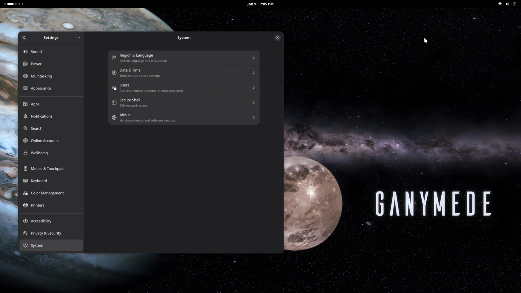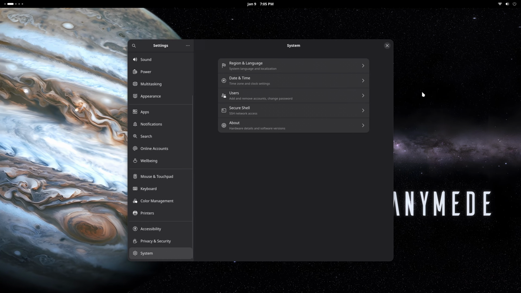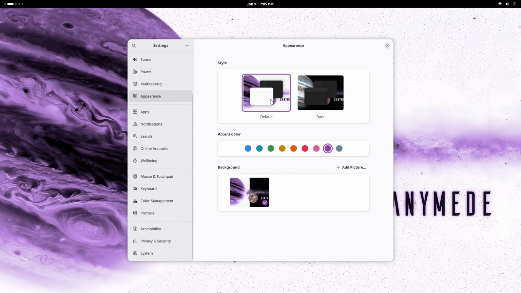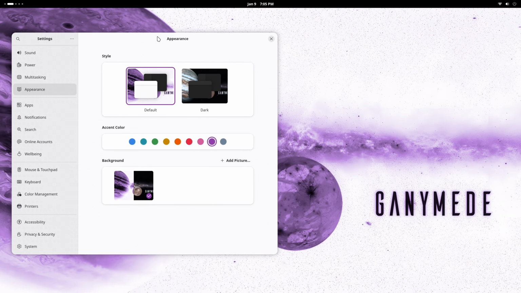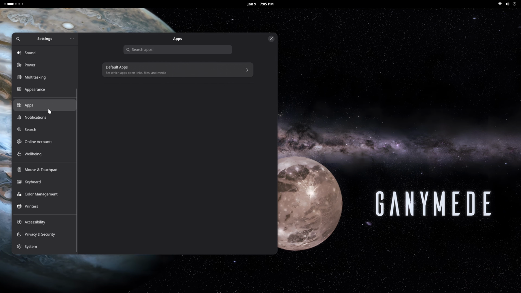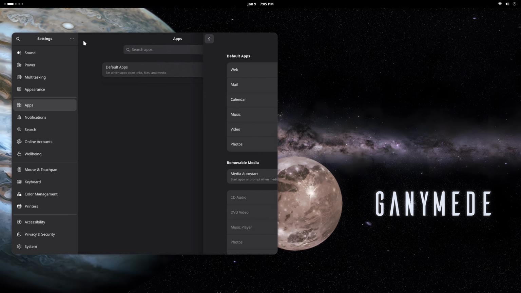Out of the box, the desktop looks professional, core functionality works as expected, and you get a small set of pre-installed applications for basic tasks like a web browser and a text editor. From there, it's just a matter of installing your favorite applications and adjusting a few settings. And if you maintain it well, you'll end up with a rolling release system that can serve you indefinitely.